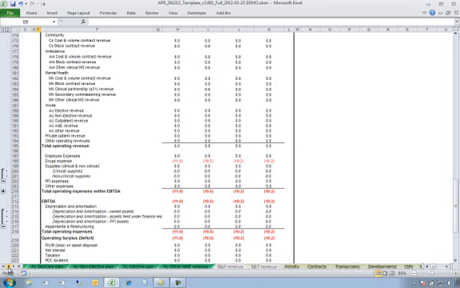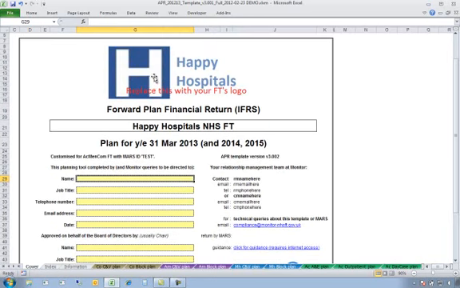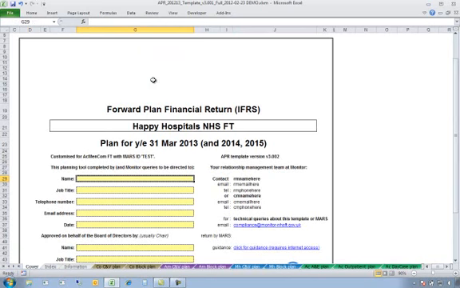And once the entire template is complete, we would hope that someone would fill in the cover, there'd be an authorizing signature, and it would be sent back to us. We specifically ask that you customize it by putting your own logo there.